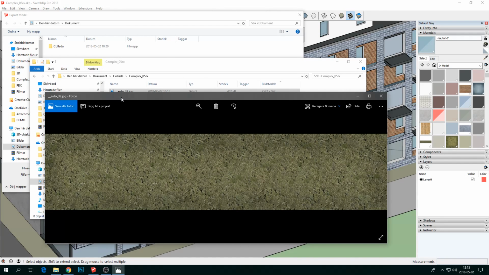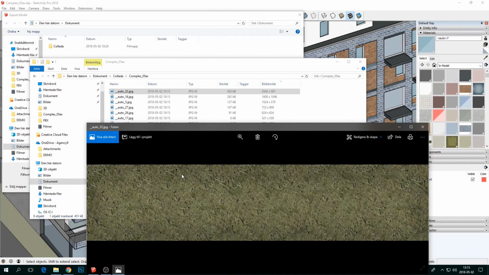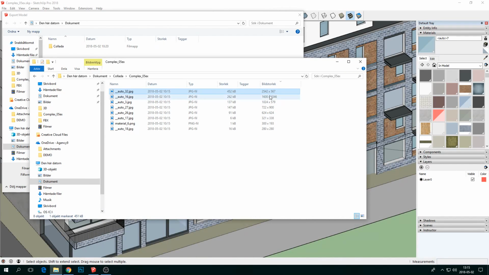Yeah, exactly. So in this case, you need an image editor. And we usually use Photoshop for this to lower the amount of pixels in the picture. Or you can use freeware programs such as Paint or GIMP or other programs. So it's important here because the file sizes of the images are totally fine because they are JPEGs, and that's good. They're compressed. But the resolution of these images, some of them are way too large for the visual impact they will have on the model.